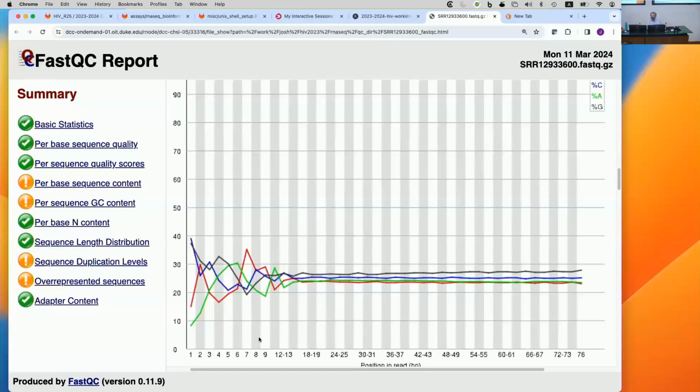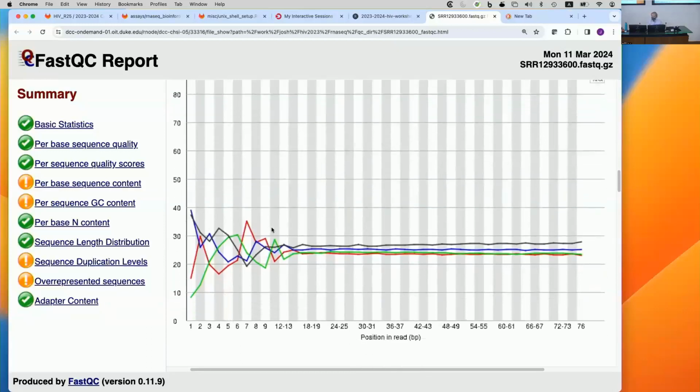I've never seen a good explanation for this, but I have hand-wavy explanations, which is that there's probably a little bit of sequence bias in terms of fragmentation. There's probably a little bit of sequence bias in terms of the reverse transcriptase. There's probably a little bit of sequence bias in terms of the ligase that's ligating on the adapter.